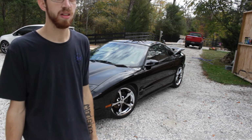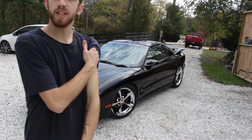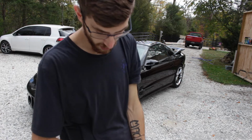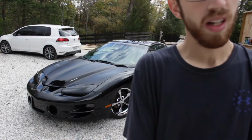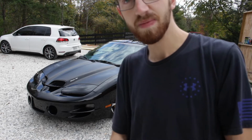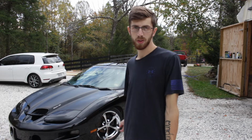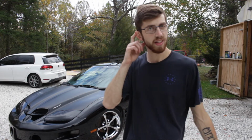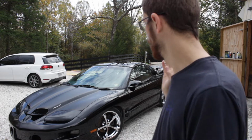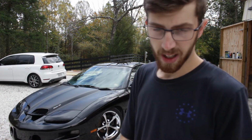Well, the car started its life as a car I found, not in a barn, in a field. And then it sat for 11 years and then a guy bought it, went to a local dealership, bought the car and decided to let it sit. So the car started its life in Chesapeake, Virginia, and then moved to Concord, Virginia, where I found it, and then I brought it back to Lynchburg, Virginia.